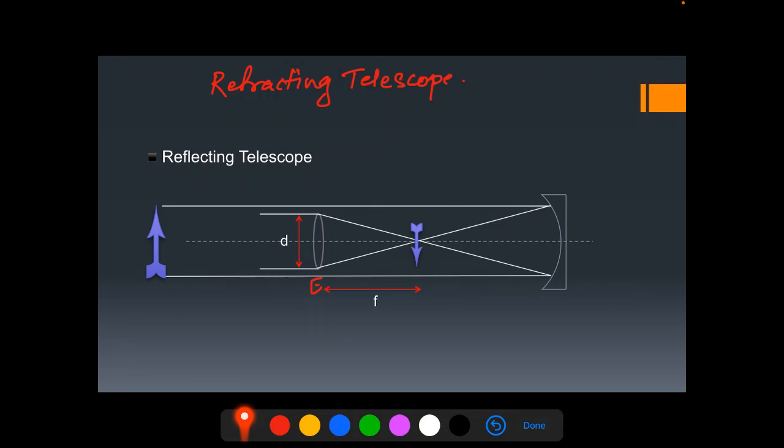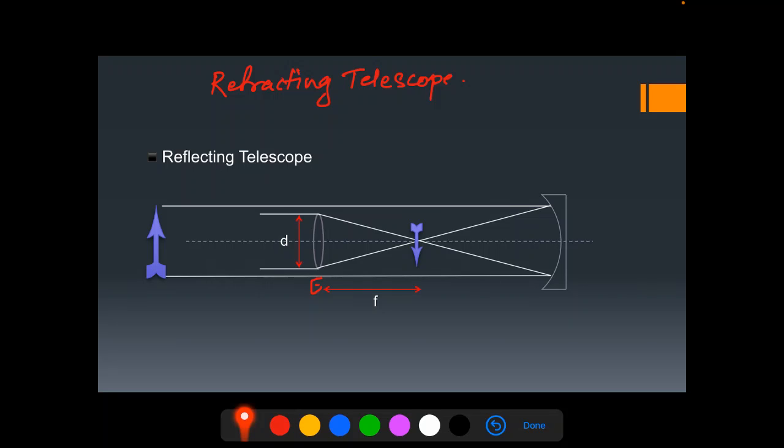Now one drawback of this reflecting telescope is the position at which the image is getting formed. When an observer is observing, he has to observe this object from here. So some of the light which is coming from that distant object may get blocked, which will hamper the formation of the image. If the light is not reaching our objective, how can the image be formed? To avoid that, different scientists tried different methods.